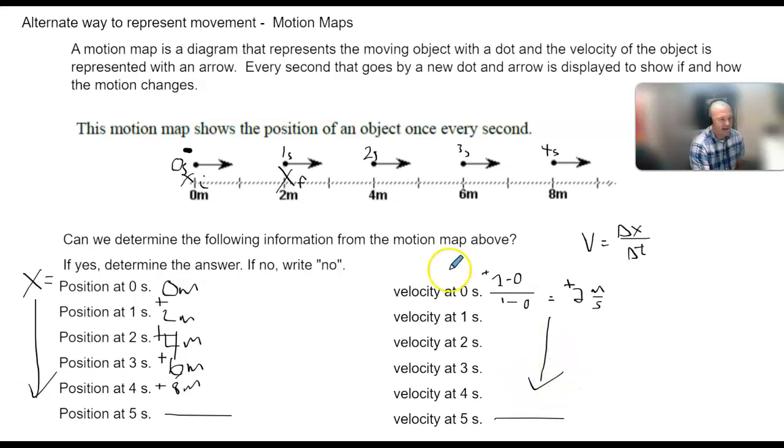So this is moving at a constant velocity, and you can tell that on this kind of motion map diagram, because you can see that the dots are equally spaced apart. So there is an equal amount of space per time, so all these dots are equally spaced apart, and they're all occurring in the same time interval, so that means they all have a constant velocity. Now if the dots got further stretched apart or closer together, that's obviously going to change the velocity, and then you would have to calculate different velocities. Okay.